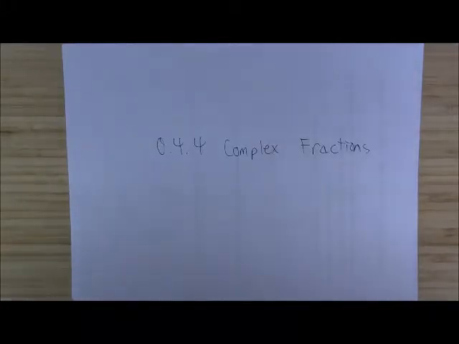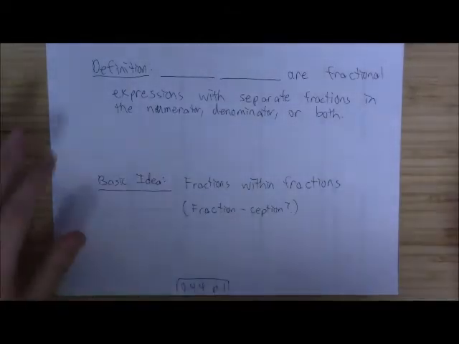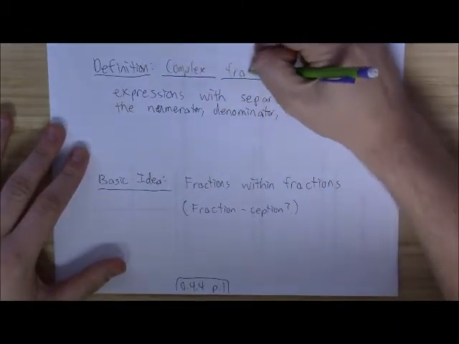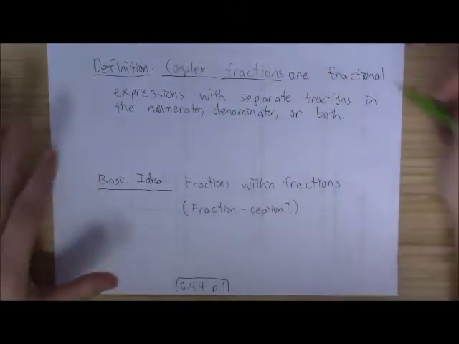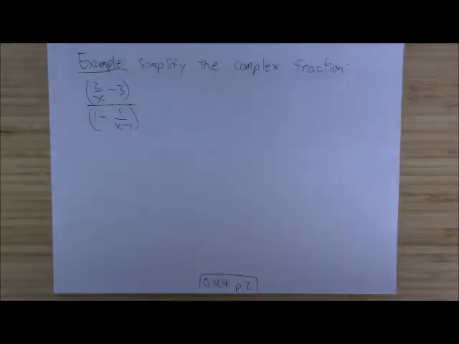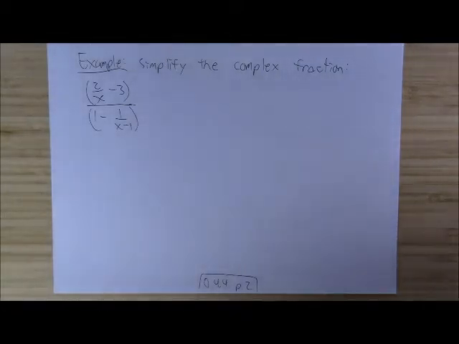In this video, we'll be talking about how to handle complex fractions. Now, by a complex fraction, what we really mean is a fractional expression with separate fractions in either the numerator or in the denominator, or possibly in both. So the basic idea here is that we're basically having fractions within fractions, or if you can follow the expression, fractionception, so to speak. As an example of this, let's consider how to simplify the following complex fraction.